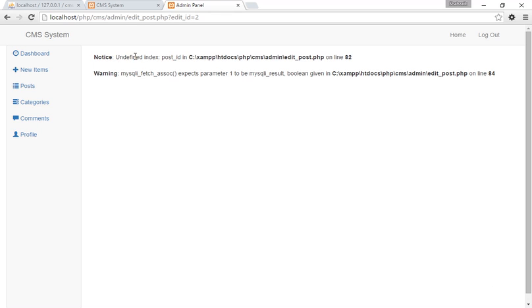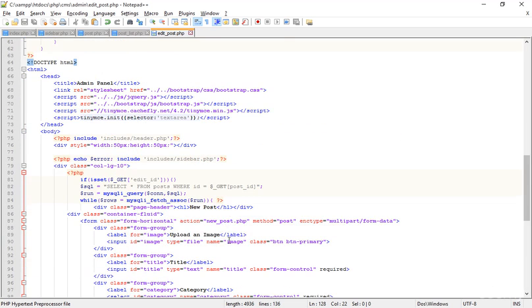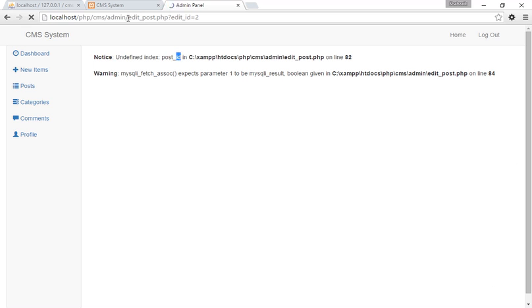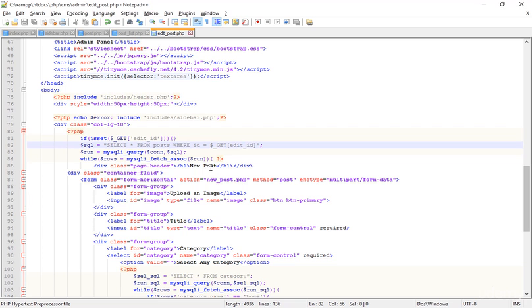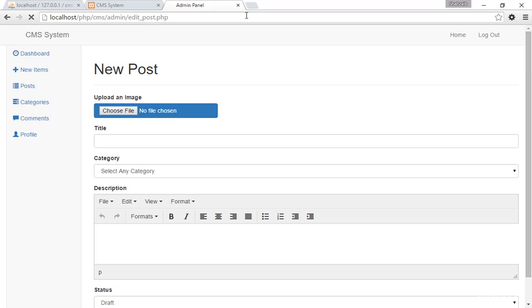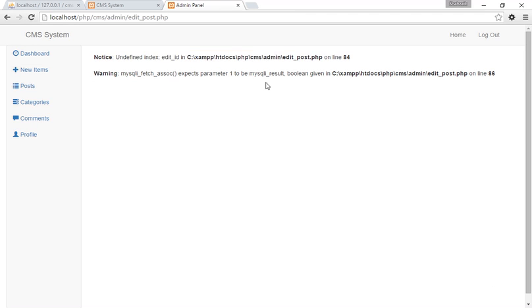I'm getting the page, but why am I getting the post ID error? Okay, here is the post ID error in line number 82. I'm going to the top, and this is line 82. So first thing, I'm getting the post ID, not the edit ID actually. Okay, now this is more perfect. Now just refresh that. Okay, I'm getting no error, but one more thing: I just didn't use isset. What if I don't send the edit ID? Then I'm getting the error again. Okay, definitely I'm not getting any result, but the error.